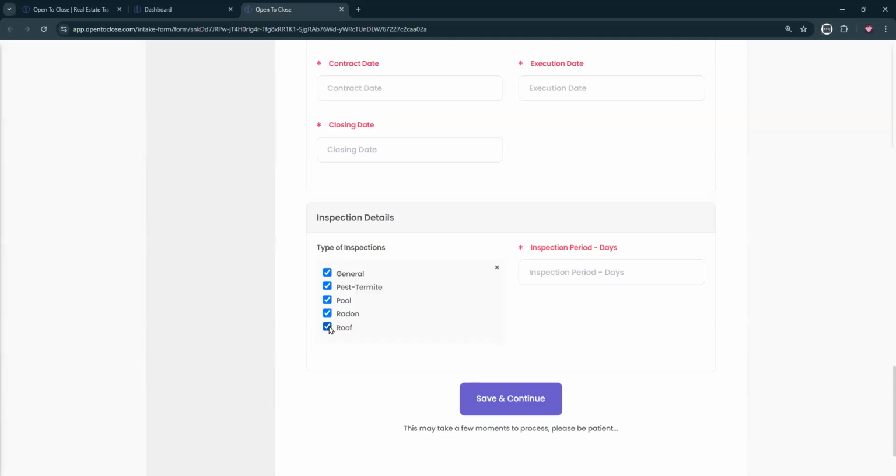But if we had something like septic or well, and you needed a specific person separate from the home inspector, then that might be a process where we would want to have a separate question that says, is there septic on site? Is there well on site? Do we need inspections for either of those processes? And then that way you can make sure that your task templates populate appropriately. But I would say we want to try to steer away from using multiple choice when we need to add on more things.